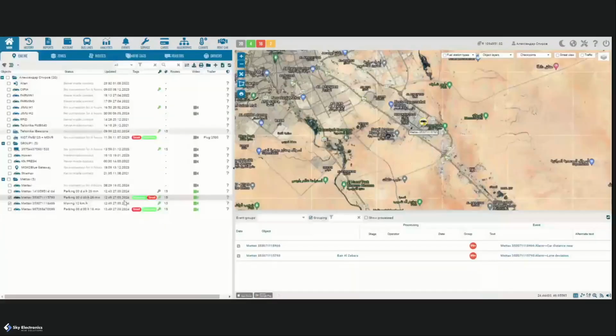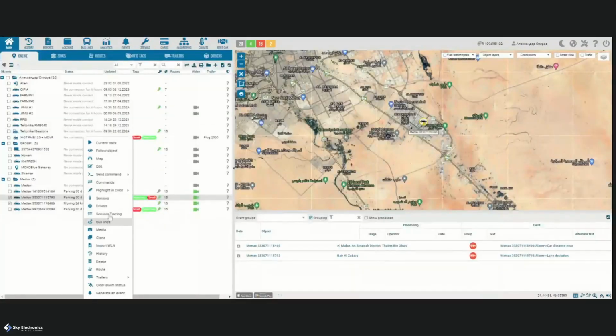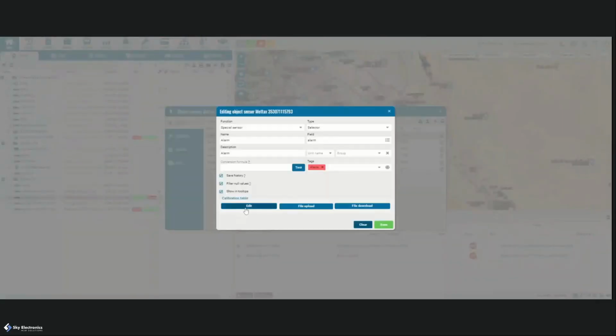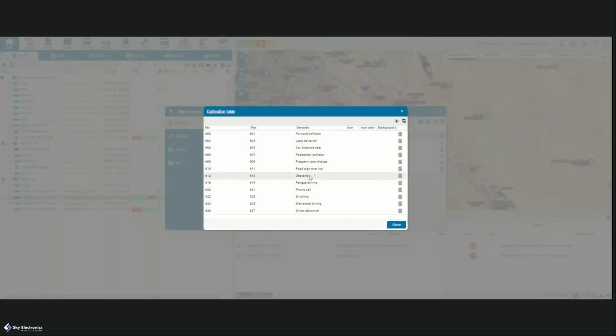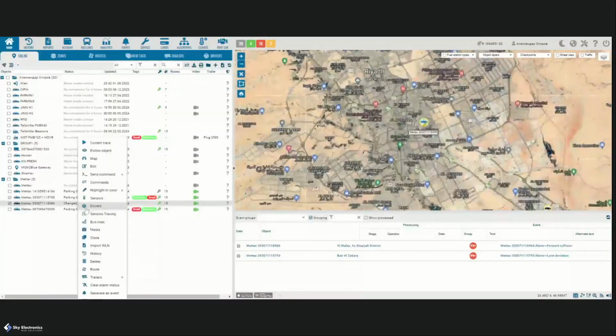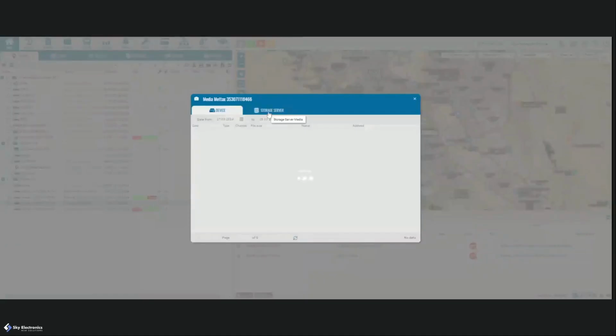That's why I added those standard alarms that are important to monitor. You can see obstacle as well. You can see phone call. Sure, we're going to find an example. I think it was this one.